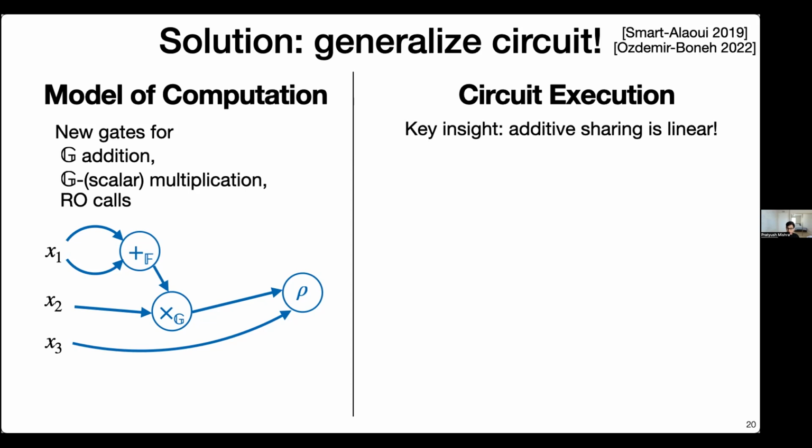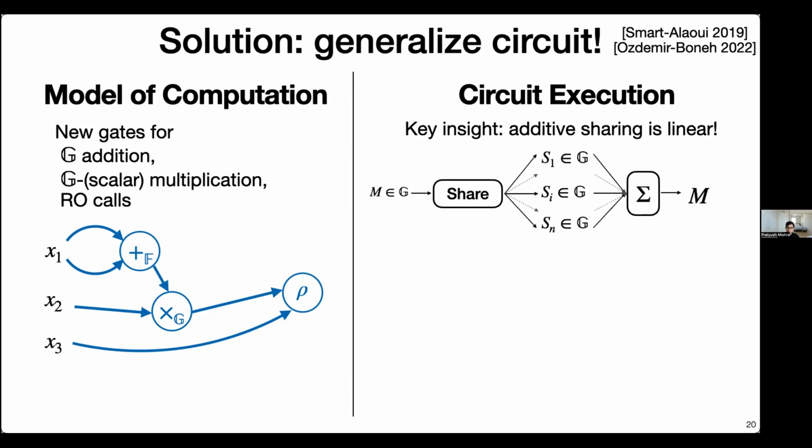I guess the key way to leverage this insight is that what I'm additively sharing doesn't necessarily need to be field elements. It can now also be group elements. So I can take a group element, say M, and secret share it into a bunch of group elements S1 through Sn. Each of these is itself a group element. If I have up to n minus 1 of these group elements, I get no information about M. But the moment I get all of the secret shared group elements, I can add them up using group addition and recover the underlying group element message M. Okay.